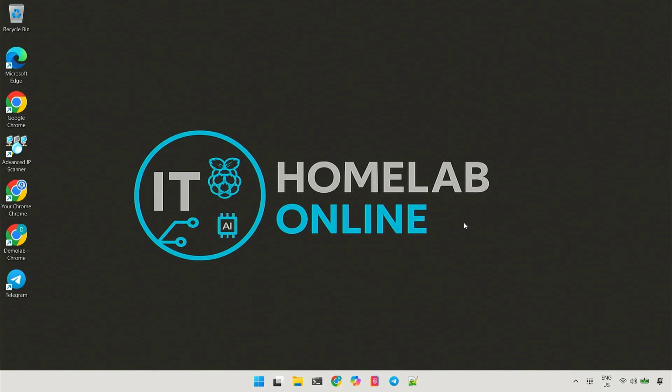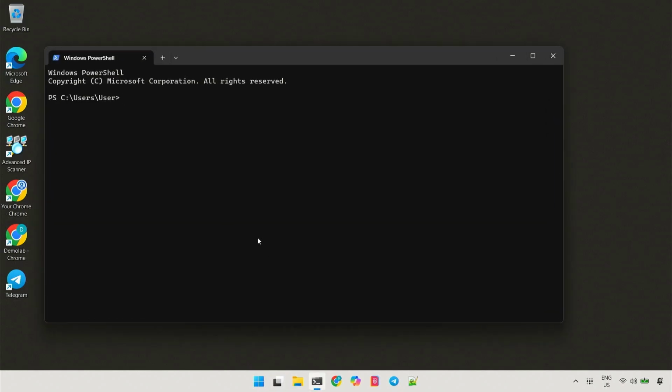I'm running this on my Dell Latitude 5411 Proxmox host inside the Docker 01 Ubuntu VM. If you followed along with the previous Docker videos, you'll already have this one set up. Now, let's start by creating our new stack folder. I've already done this, so I will connect into my Docker host.